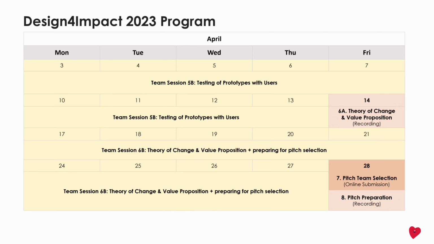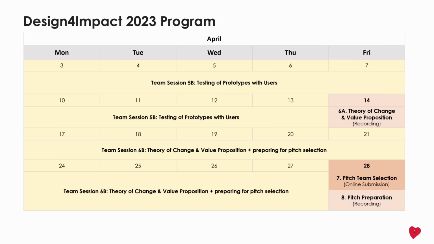Okay, so now that you've known some prototyping techniques, I hope that all the teams will spend at least the next 2 weeks creating prototypes and testing them with your users or with stakeholders. And hopefully with their feedback, you'll be able to design a solution that resonates with their needs and create a greater impact for them. On 14th of April, we shall be introducing theory of change and value proposition. So these frameworks can help you better connect the dots between your solution and the outcomes you want to see, as well as how is the best way for us to communicate the value to different stakeholders and users.